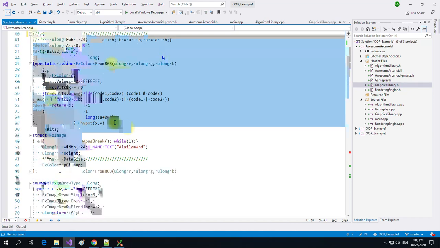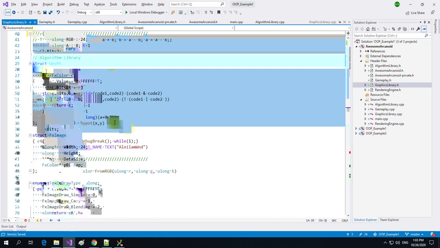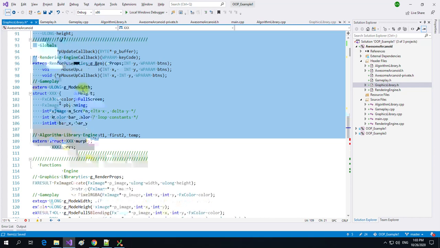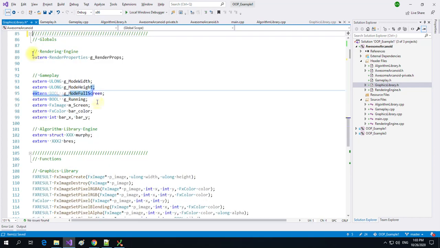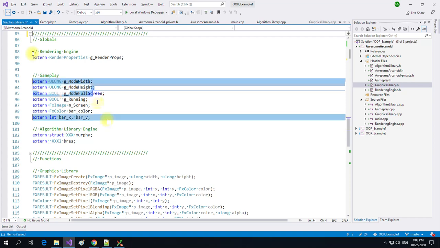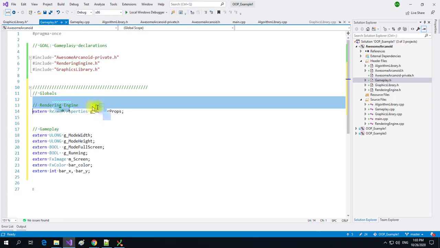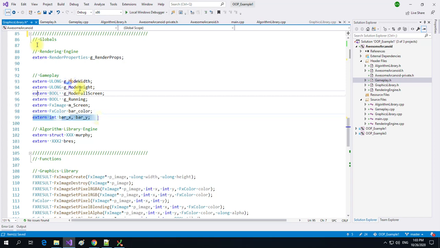Yes. It's algorithm. We don't need this. It's rendering. We don't need this. It's rendering. It's gameplay. We don't need it. Actually, we forgot this for gameplay. Sorry, it's for gameplay.h. So it's algorithm library.